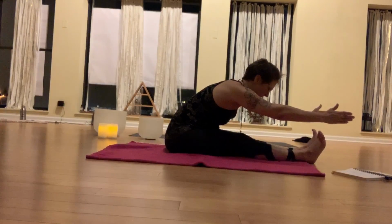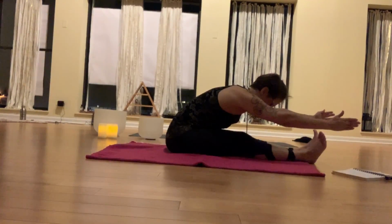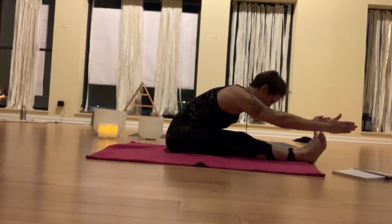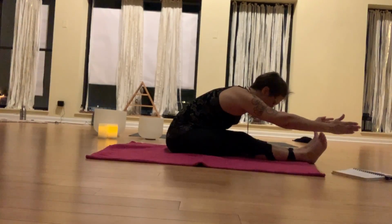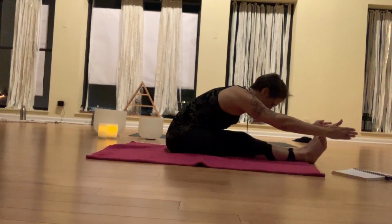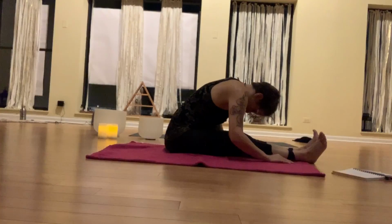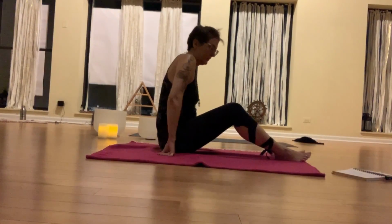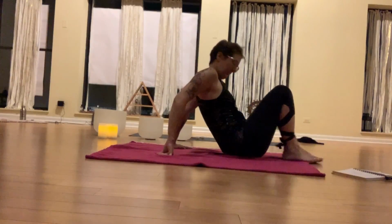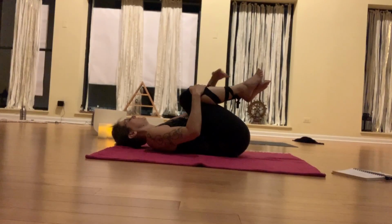Again, if the body begins to call for more depth, lift up out of the waist as you inhale. Lengthen and deepen with your exhale. Reaching a little farther, maybe with the fingertips. Again, tuck the chin to chest, slowly walking back up, allowing each vertebra to stack on the one below. Come down to the back, hug the knees nice and tight into the chest.